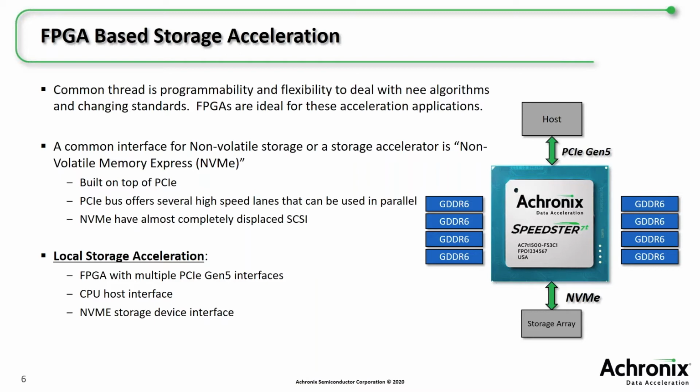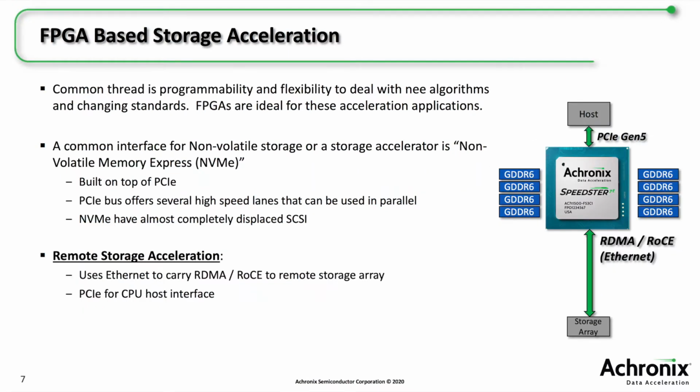There's a couple of different modes of operation when you're looking at FPGA-based storage acceleration. The first one that I'm showing is called local storage acceleration. Here you need an FPGA that has multiple PCI Express Gen 5 interfaces. One's connected on the north side here to the host, and the other one is connected on the south side, supporting NVMe to connect to the storage device interface.